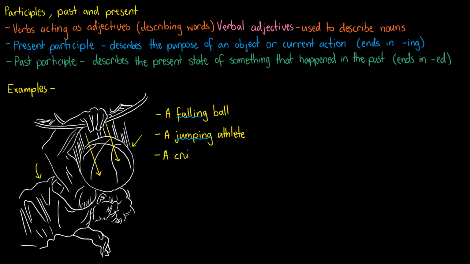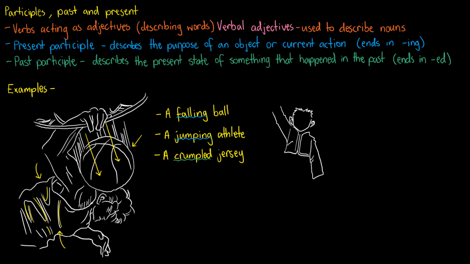Here we're going to try an example of a past participle. So we're going to say that the athlete is wearing a crumpled jersey. Crumpled means it has all these wrinkles in it here. So it didn't just get wrinkled, it's not in the middle of being wrinkled. That's the way it is, it's crumpled. So that is a past participle. He's wearing a crumpled jersey.